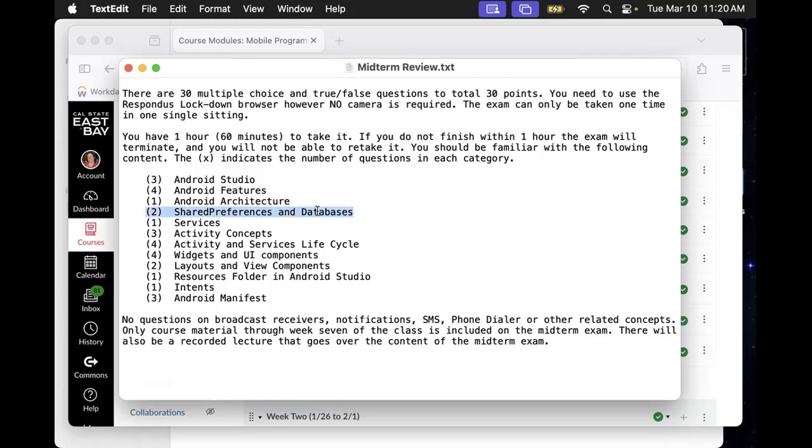I did not write it down specifically, but I also showed you a couple of things about saving data into text files, public and private, if you remember that example. One of the questions is really about the ability: know that Android can save text files. Shared preferences is actually a file. It's an XML file, and it's a map. It's a regular Java map in an XML format that uses a key-value combination. You create a key, you put values, and you can have multiple values for a single key.